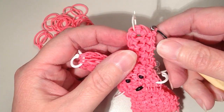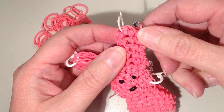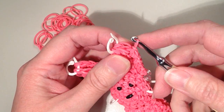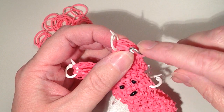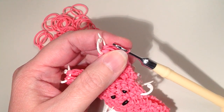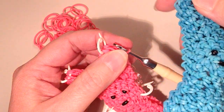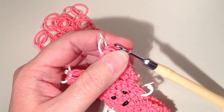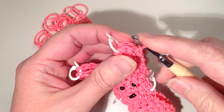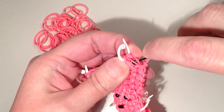Now I'm going to show you the other way that you can stitch this together, and through the magic of editing I did change the beginning part here, so now it's going to be all uniform. So remember, if you're going from front to back, it's going to look more zigzaggy on the front like this, and the way I'm going to show it is back to front, so it's going to look like this. So you're going to take your hook and go through both sets of stitches. Again, I'm going back to front.